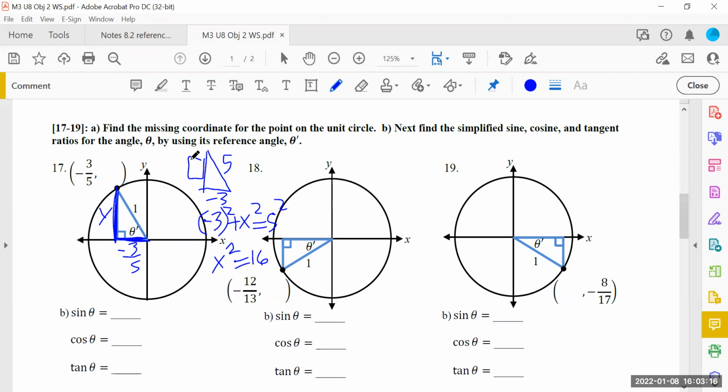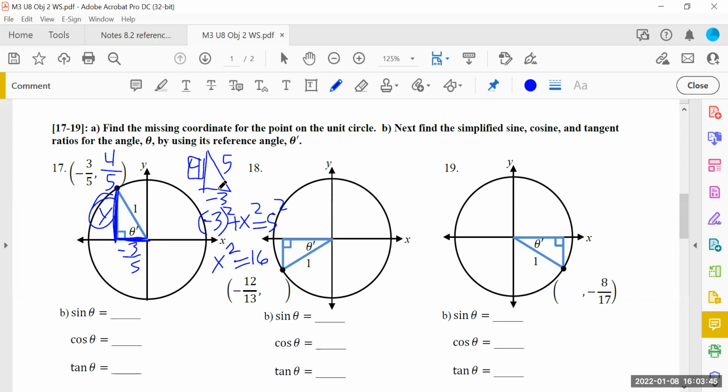Okay, except the problem is that I multiplied everything by 5. If I actually want this value, I need to divide by 5 again, shrink my triangle back down. So this ends up being 4/5. 4/5 right there. That looks like y. Let's fix that. 4/5. That is my y value. And it makes sense that it's positive because it's going up. You have to check that. If this had been going down instead, I need to switch that over to negative.